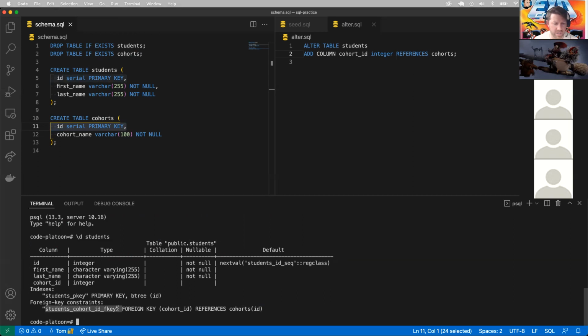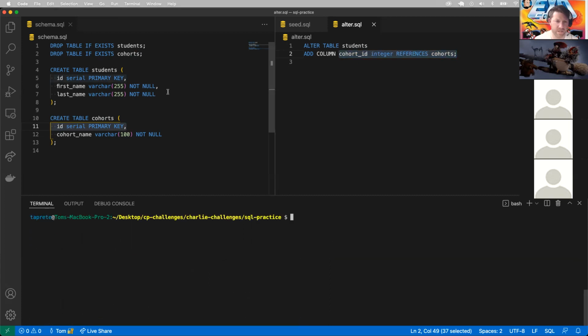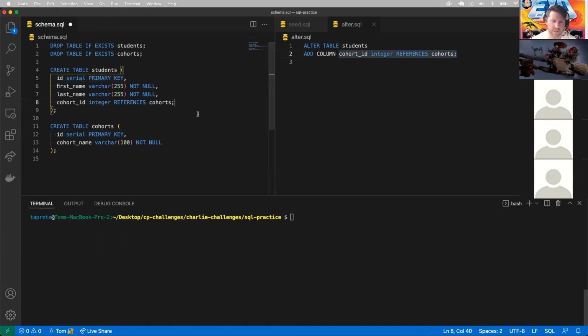The cohort ID is a foreign key and it references the cohorts ID. So if I didn't want to alter the table in place and just reload this entire code, I can quit, clear the terminal, and just add this constraint here like so. And that will also do it as well.